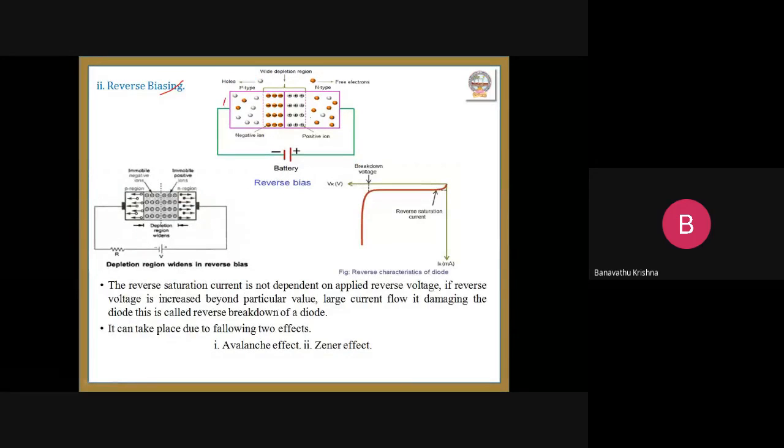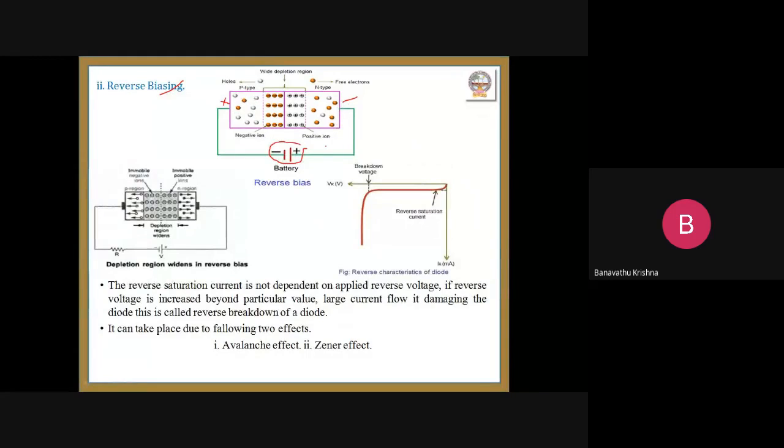This is p type and this is n type. For p type, the majority charge particles are holes, so it is denoted as a positively charged area. For the n side, the majority charge particles are electrons, so it is negative. This is the cathode and this is the anode. Now we apply the battery in reverse here. The negative terminal is applied to the positively charged area and the positive terminal is applied to the negatively charged area.